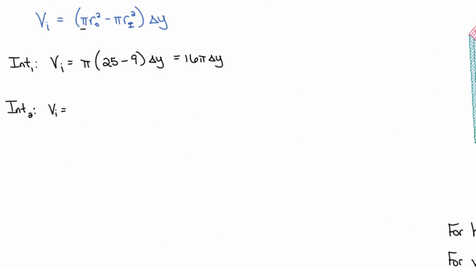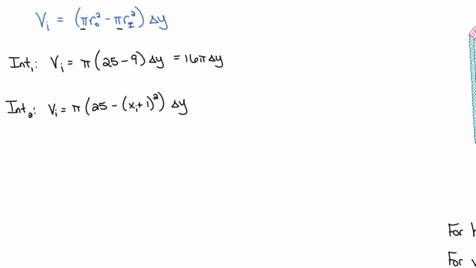So again, factoring the pi out of these two, I just go ahead and do that. The outer radius we said was 5, so let's call that a 25 when we square it, minus the inner radius, which was going to be x sub I plus 1, quantity squared, and a delta y. Now this is no good. This is kind of illegal.